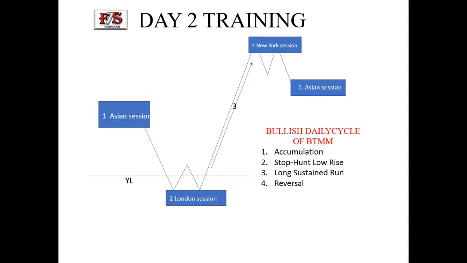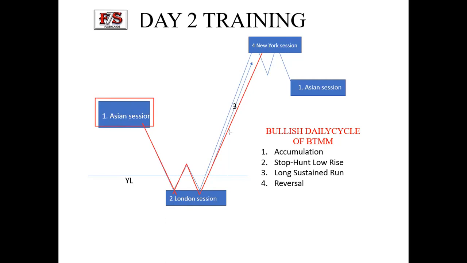So this is a reversal of what I just explained from a bearish perspective, right? But now we have a bullish pattern of it. Look at this. Number one, we have what? A range accumulation. Normally, like I said, you have accumulation, right? A stop hunt to the low. You normally do a stop hunt to the low. They form a W, and then what? A long sustainer, right? Distribution. Yes. We have accumulation, manipulation, and what? Distribution.